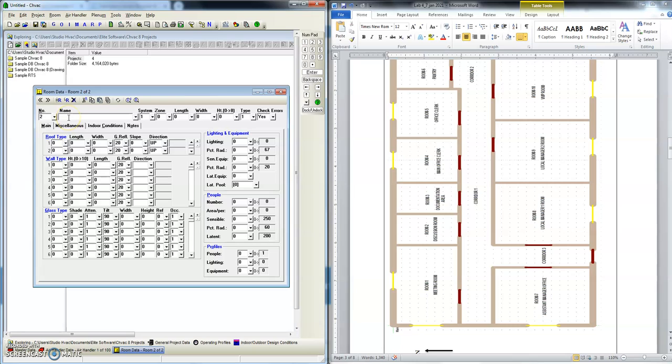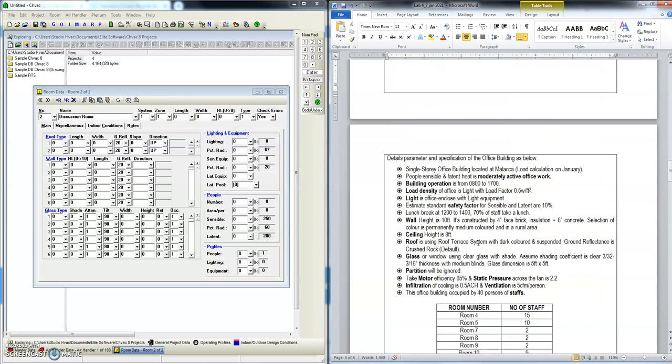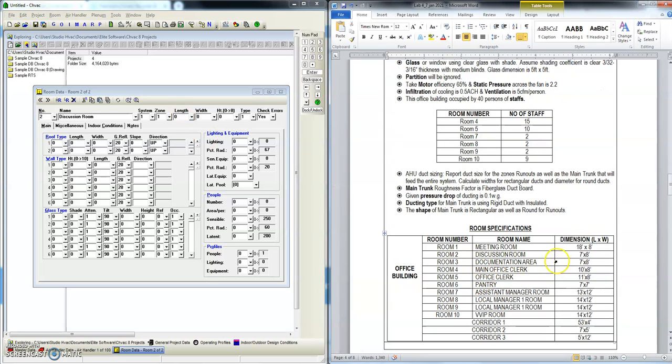So, to this discussion room. Also, system is 1, so number hash is 1. Zone, you need to compulsorily set 1, and the length of your discussion room is, let's say, 7 times 8. Okay, 7 times 8, and then the ceiling height is 8, and type 1 is check error is yes.